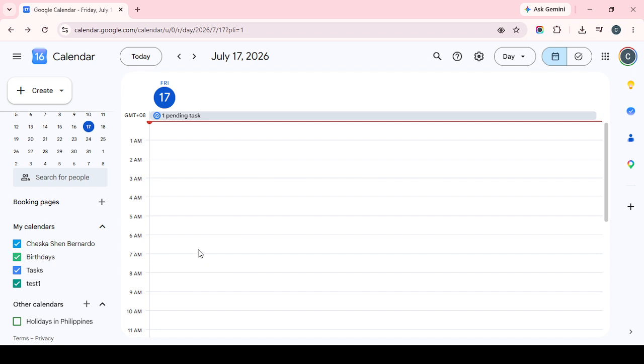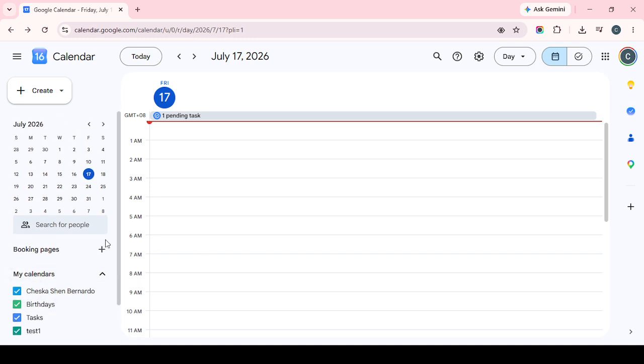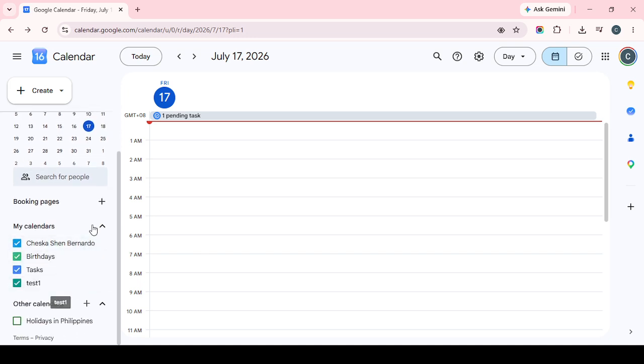After you're in Google Calendar, direct your attention to the left-hand sidebar. This is the panel that contains your calendar navigation and the list of calendars connected to your account. Depending on your screen size or browser window, this sidebar may already be fully visible, or it may appear slightly compressed. If needed, just make sure the left side of the calendar interface is visible so you can clearly see the different sections. Now look below the area where your primary calendar listings appear.